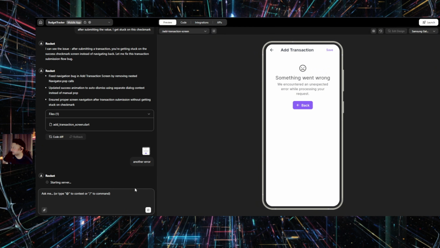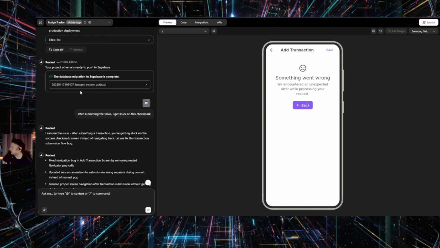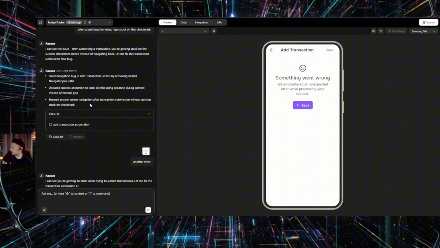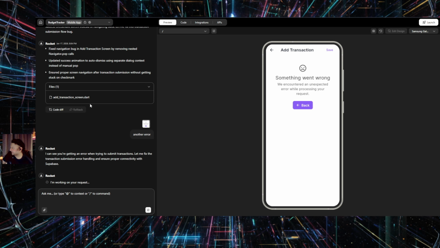So let me see. I can see you're getting an error when trying to submit a transaction. Let me fix the transaction submission error handling and ensure proper connectivity with Supabase.